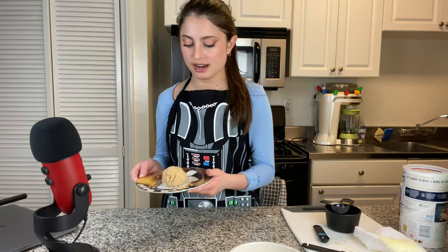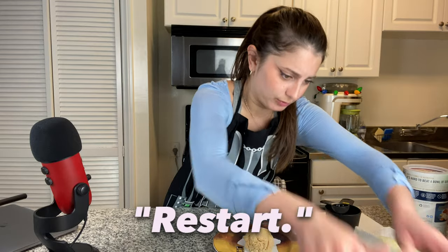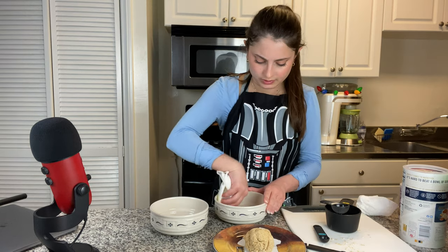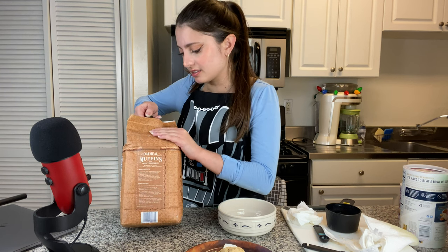Okay, I'm putting this aside because I do want to cut open into this and see if it even looks like bread and try it, but I'm scared. Restart. How could I have messed this up? There's literally 4 instructions. Maybe I put too much flour because it was not mixing for the life of me.